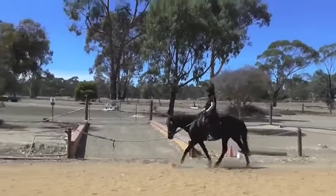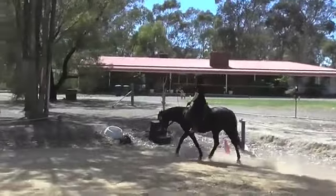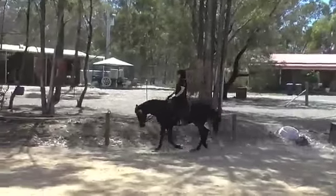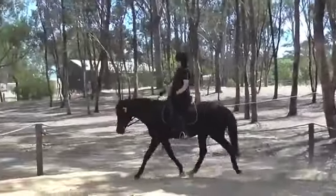Now, just to note that here you are rising on the correct diagonal, which is the outside one. That may have just been a moment that you weren't paying attention to what you were doing there. Now, this is really good. Now she's starting to stretch into the contact. So this is really good work. You're really on track here.